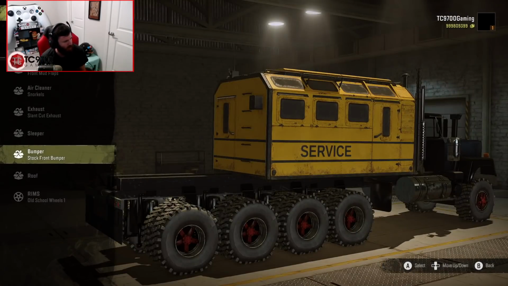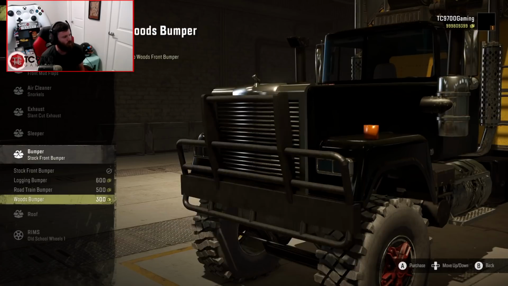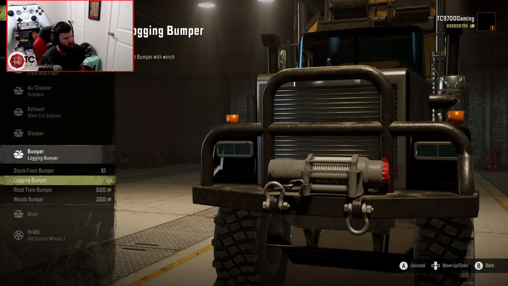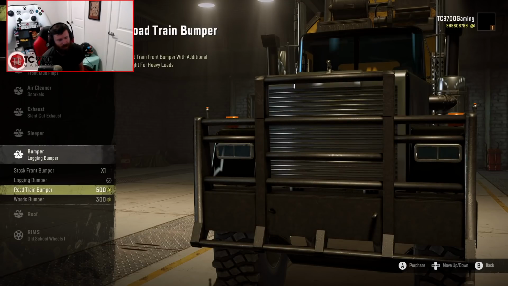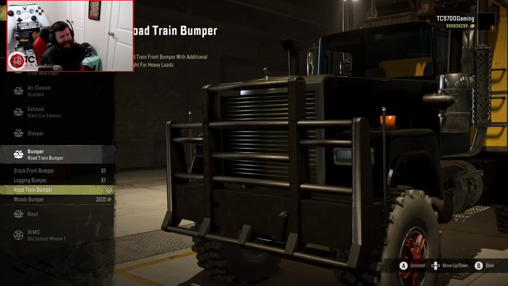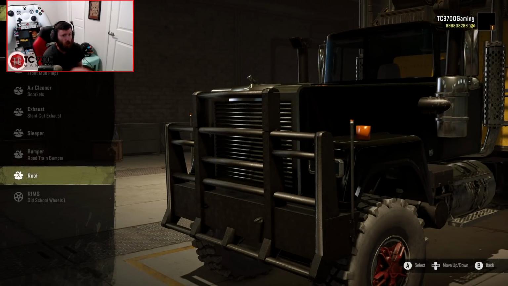And again, not going with the sleepers. And I actually really like all of these bumpers, but the logging bumper is my personal preference. Although if you're going to be pulling heavy trailers, I would suggest the road train bumper because it does have extra weight and is really useful for keeping the front axle down.